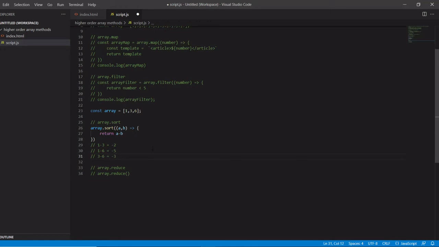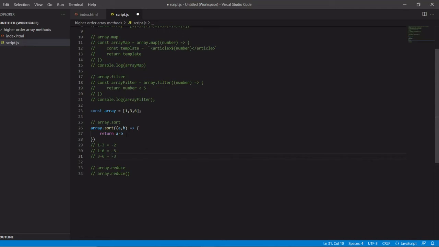So what's this going to do to the order? We're saying index value of 1 minus 3, so the outcome is negative 2. So 1 is going to stay before 3. Is 1 going to stay before 6? Yes, because it's a negative value. So 1 is staying before 3 and before 6 like it is in the array. And then 3 is our new index value. Is that going to stay before 6? Yes, it is, because there's also a negative value there.